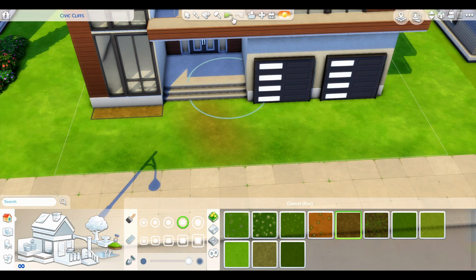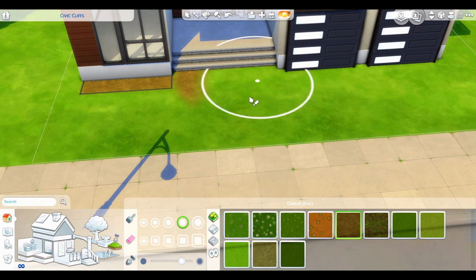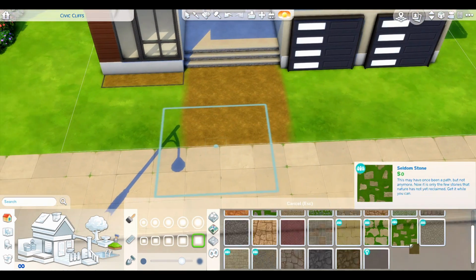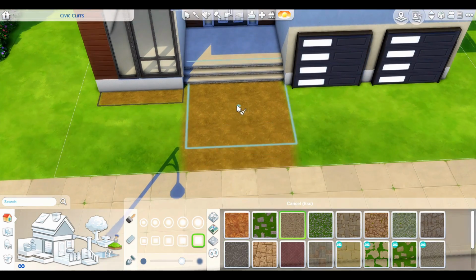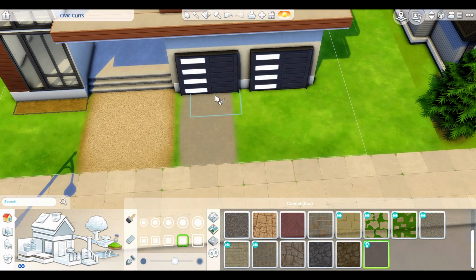But yeah, going back to my build, I only do the exterior. One, because it's just easier and shorter, it emphasizes the speed in speed build, because I don't like to make my speed builds 20 minutes long.